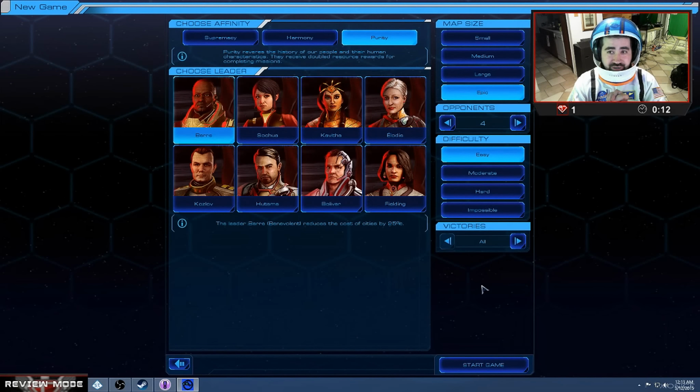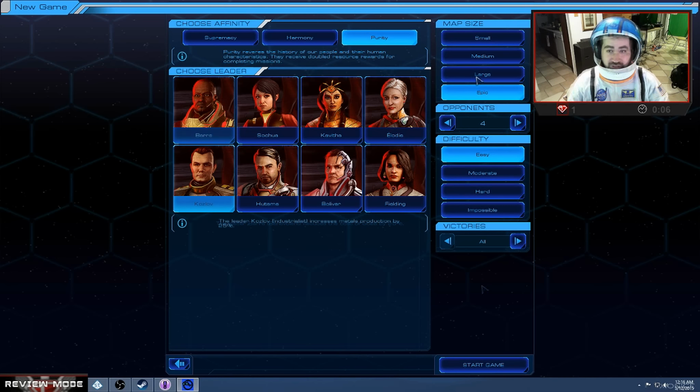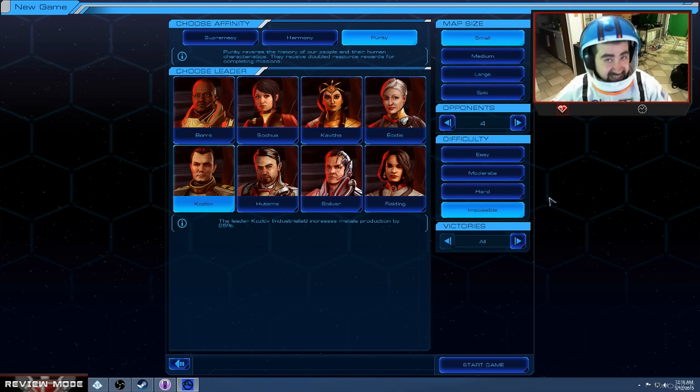Alright, so we start here with map size, difficulty, opponents, and we get to choose a leader. For the purposes of this video, let us do a small map, and let us go on impossible difficulty, because I am quite a veteran in these matters. Victories: domination, population, wonders, science. So there is multiple victory conditions, but I'm pretty sure in this game you're gonna have to use basic combat all the time.